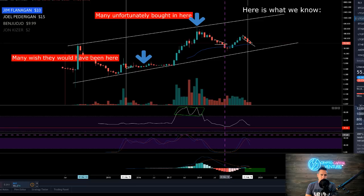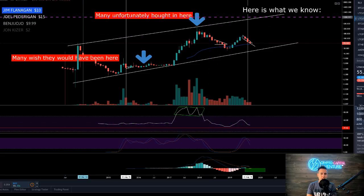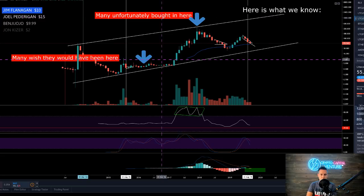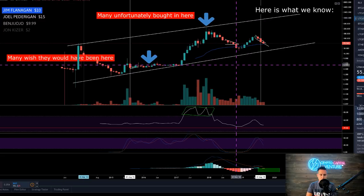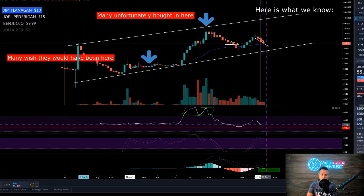Now we take that. We just take what I just explained to you, and we say, okay, how's the opportunity now in regards to historical data that we have and these data points we just very briefly talked about? Well, here we are. We're under 50 on the RSI, on the monthly chart for Litecoin after a large retracement.